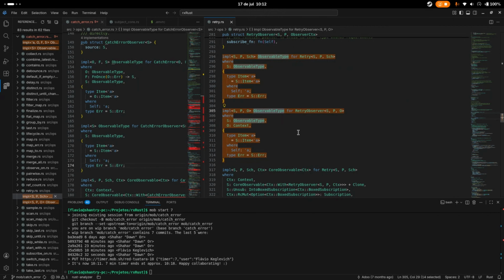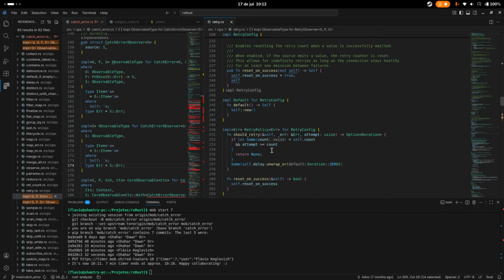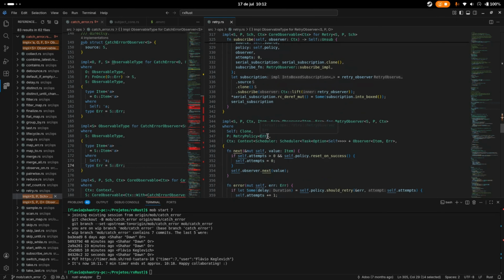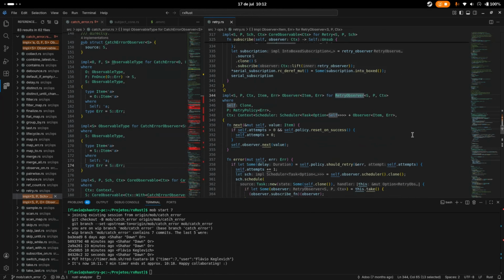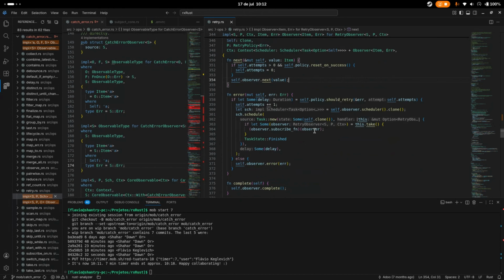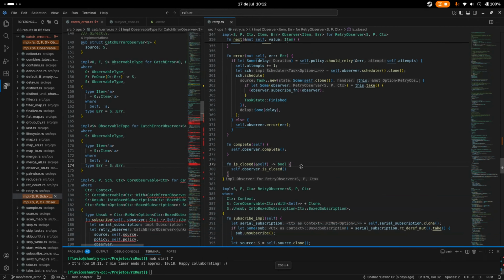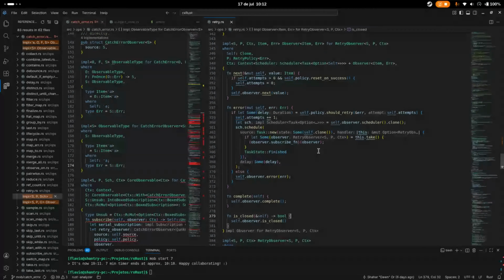Implementation of retry observer, like this. You see, there's next, error and complete, and another something that is closed. So I think we will have something like this.